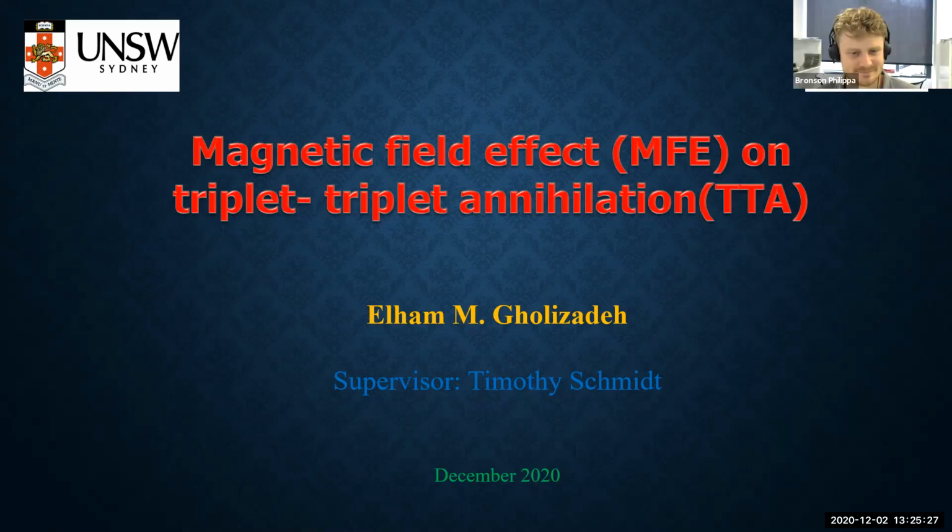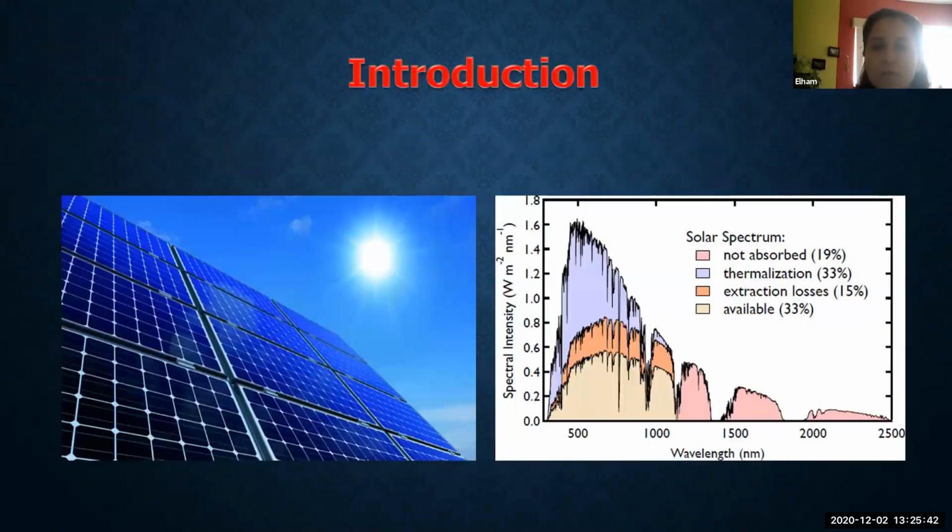I recently submitted my thesis, and today I'm going to talk about part of my PhD project, not the whole one, but part of what we did recently. It's about the magnetic field effects on triplet annihilation. Just to bring everyone to the same page, I thought I should first introduce what I did in my PhD.